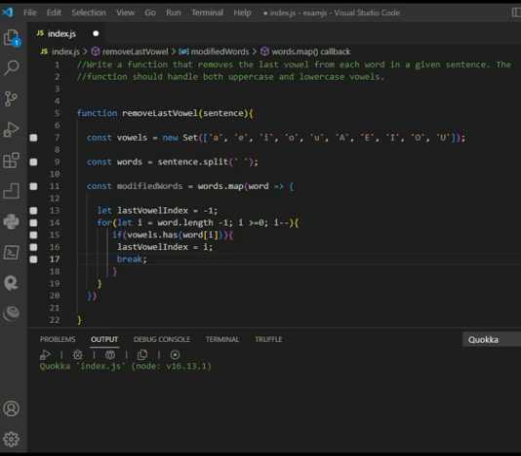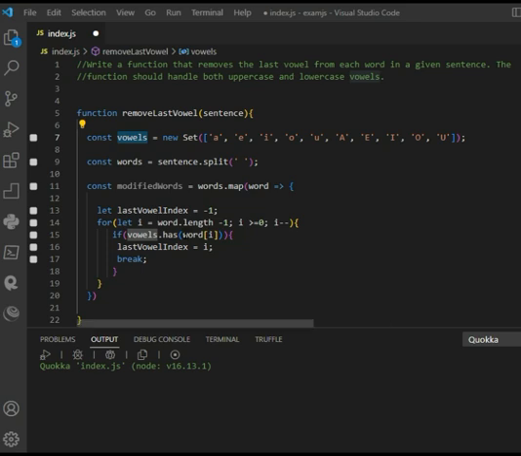So we define the logic for identifying or removing the last vowel from each word in the sentence. In the condition check, we invoke the set that we defined right at the beginning, which contains all vowels, both uppercase and lowercase.